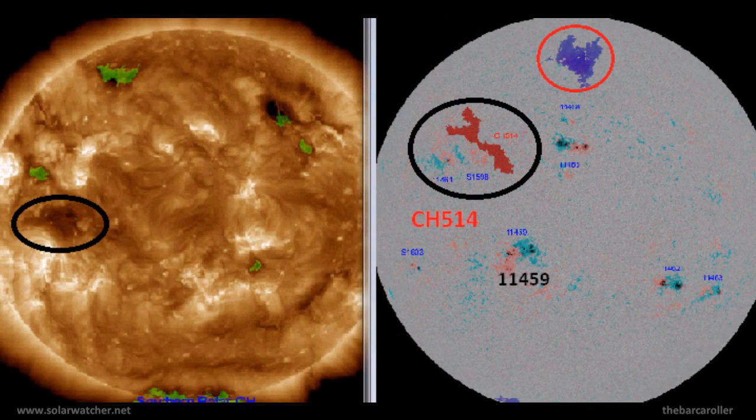We're now looking at the solar flux selectivity report via Solon.info and there are three significant regions of note on the solar corona for this watch. The main focus of attention is coronal hole formation CH514 located in the northern hemisphere, with its influence on the Earth expected from April 22 to April 24. There is also another unnumbered coronal hole formation at higher latitudes of the northern hemisphere, which should be of interest over the first few days of this watch.